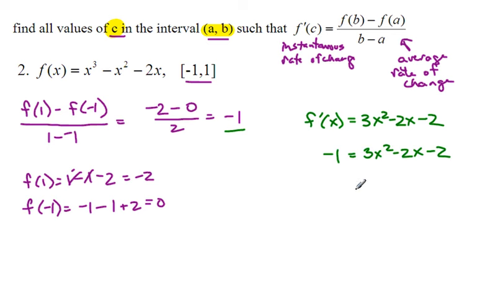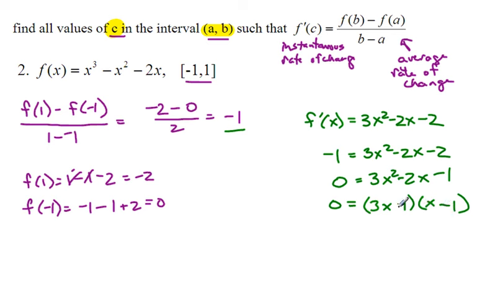I see a quadratic. To solve quadratics, we put everything on one side and hope that we can factor. If we can't factor, then we're looking at the quadratic formula. But it looks like we're going to be lucky with this one. 3x and x, 1 and 1. Let's see, a minus here and a plus here. That's going to work out so that I get 1x here and negative 3x, and that's going to add up to that desired negative 2x.